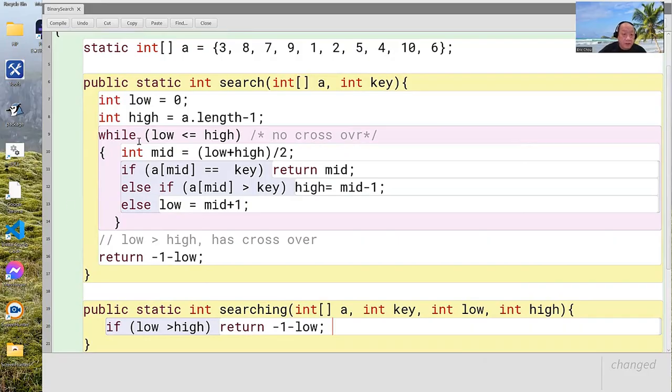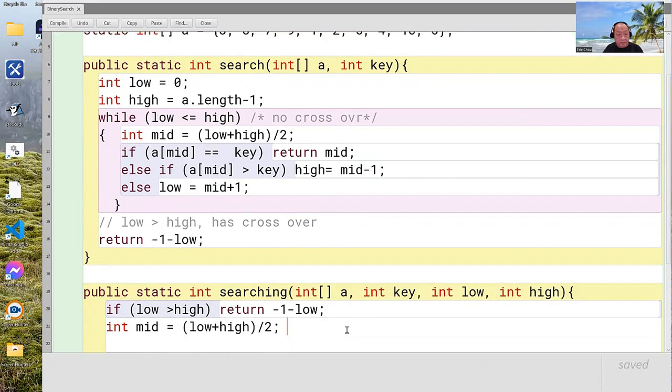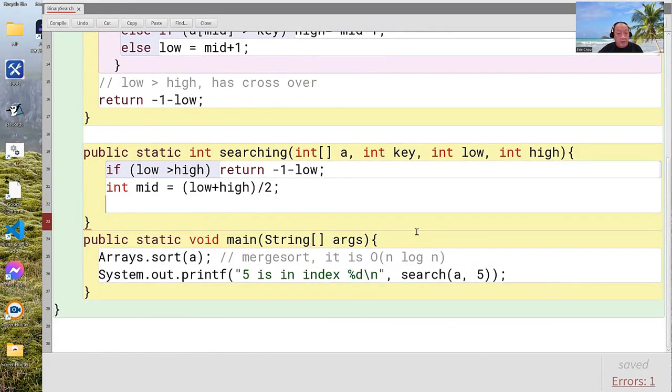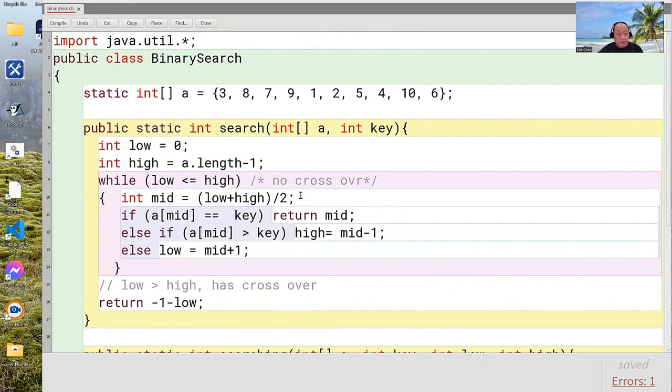Then you go into this portion. You should have integer mid equal to half of the low plus high, divided by 2. And then you will check which one you will do.